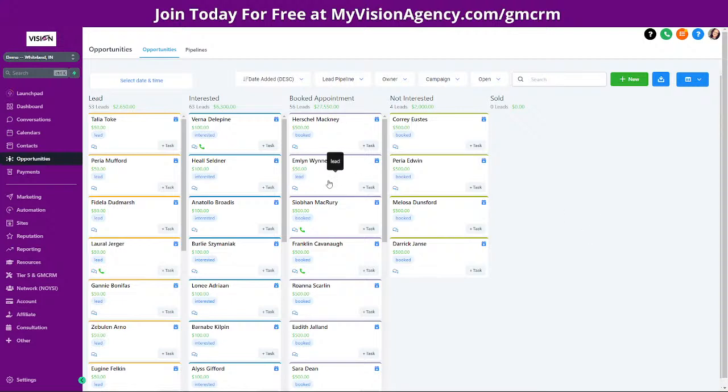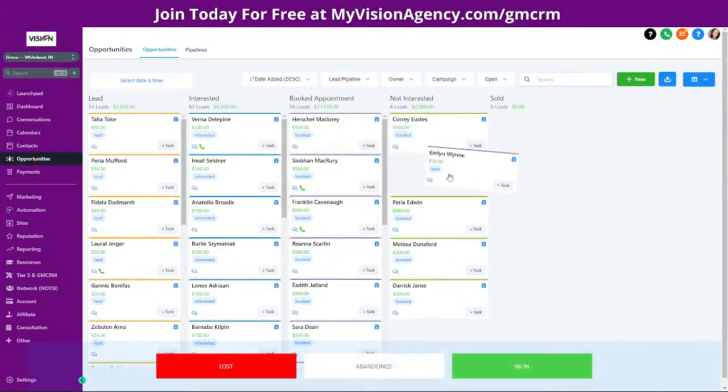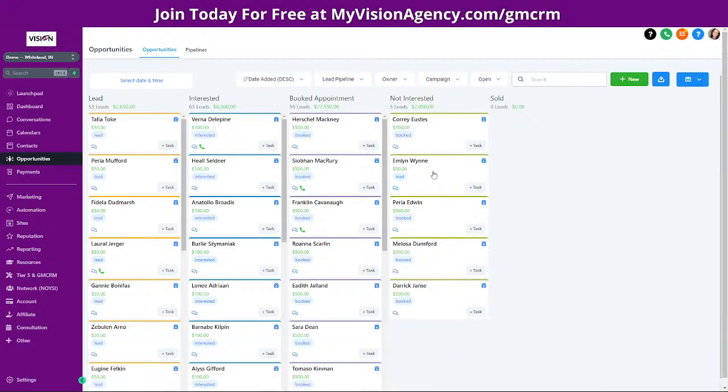However, if you're setting this up for a local business, or someone who's not very techy, if you're doing this for a client, this is probably how you want to set this up. Where all they have to do is check out their pipelines, and they can just move them through the stages of the pipeline.